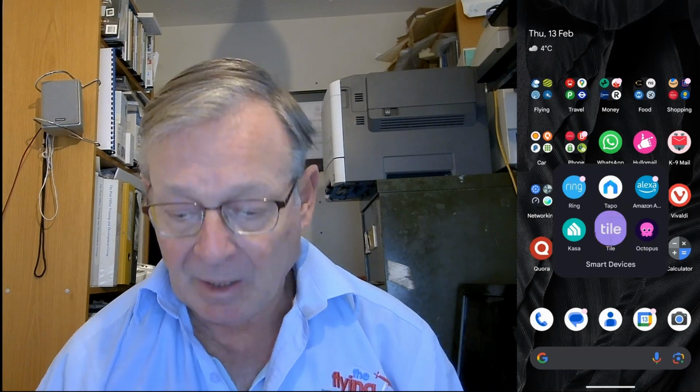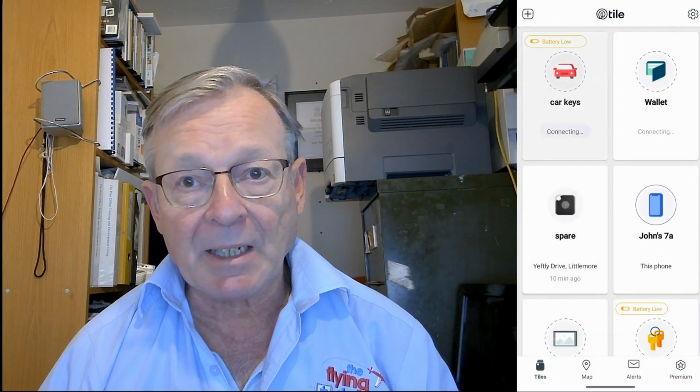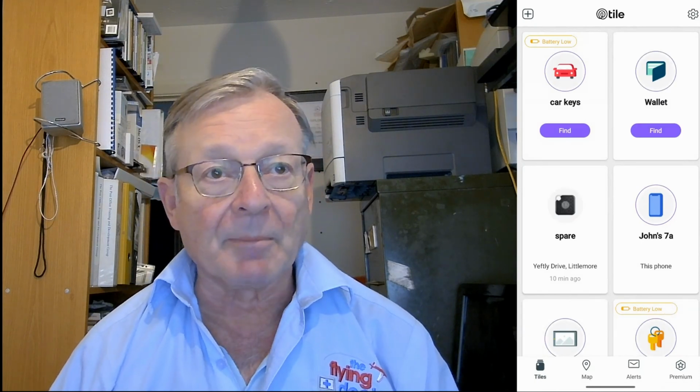Let's get into that. Here's the app. And you can see I've got various tiles altogether, car keys, wallet, things like that. And it's currently looking for where they're located on some of them. You notice it tells you that battery is low on some of them.